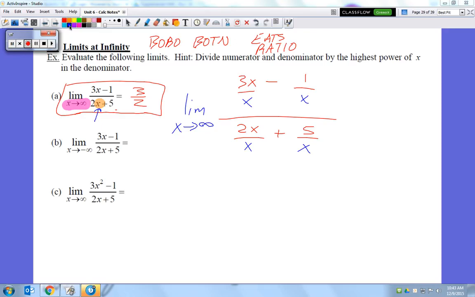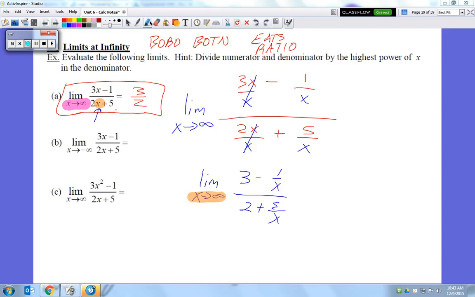Before I apply the limit, what do we do? Why did you divide by x? That's the process. That's your work justification. You're going to see why when we do the harder problems. Simplify this, simplify that, so that I truly have 3 minus 1 over x over 2 plus 5 over x. Why? Because that's the work to prove what you're doing, and not just straight up use the Bobo-Botnitz ratio just like that. Because the Bobo-Botnitz ratio doesn't necessarily work all the time.